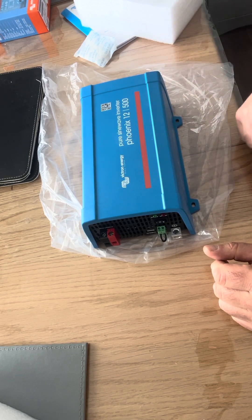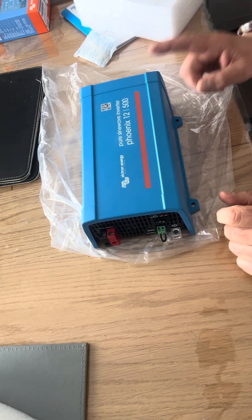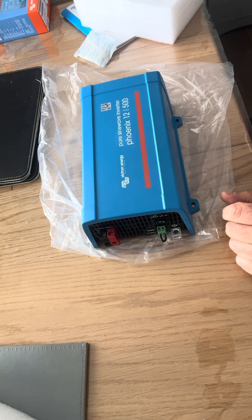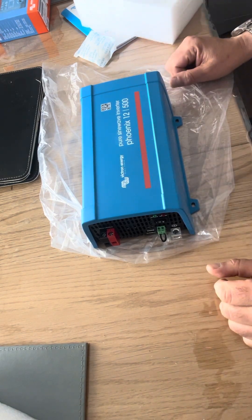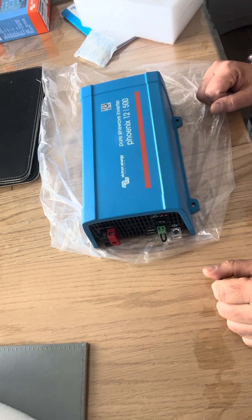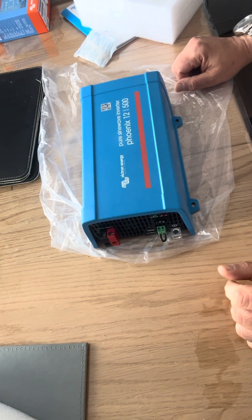When my battery arrives and it's fully charged I will test this out. Having said that, I do have some smaller batteries — 20 amp hours linked in series giving about 40 amp hours — so I may try this later tonight just to see what it's like. I'll come back and add to the review and I'll see you again.